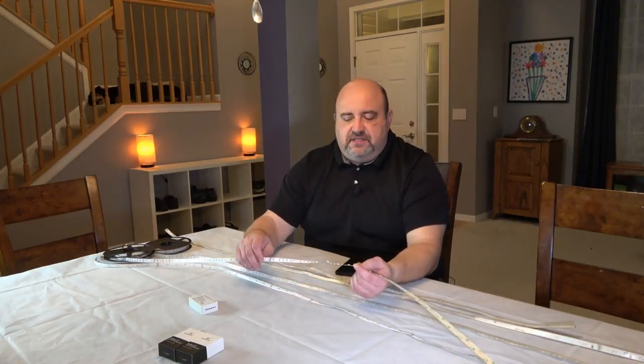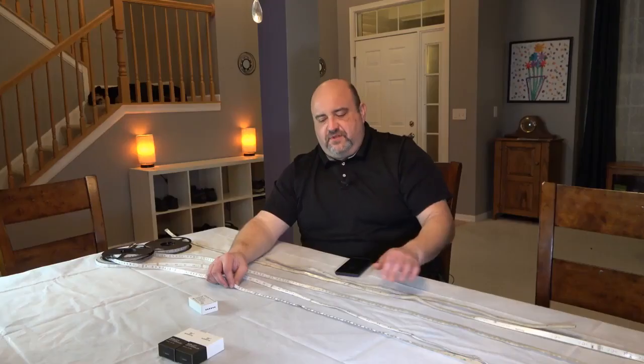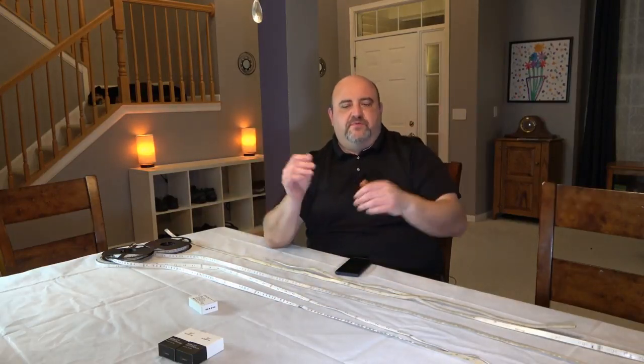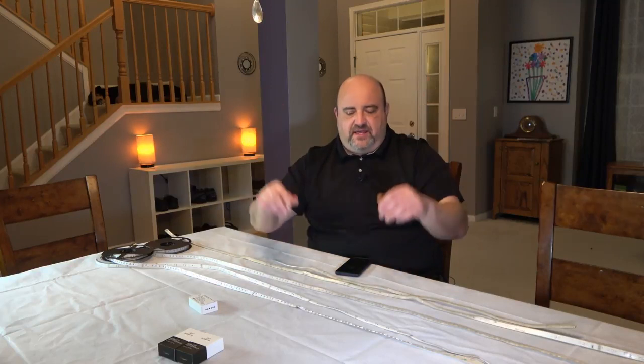This other picture I have to show you is this light strip here. It's an IP20. This one I put up on top of the kitchen cabinets in this house. I'll show you a picture of those. It gets pretty bright. I have them set on a 45-degree LED strip channel, so it's facing basically away from the cabinets, back up into the corner of the wall. Just because when we laid it out, we tried different positions before we laid it straight. We put it at a 45 back. When we laid it straight, it has a 120-degree beam angle, so it shines out into the room more than we really wanted. So I put it on a 45-degree strip so it'll angle it back into the wall, and it gives you a nice indirect light on things.